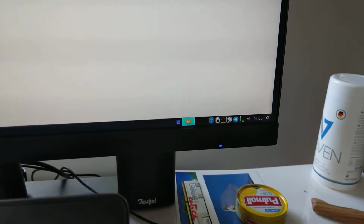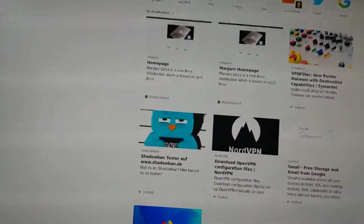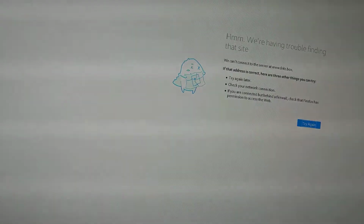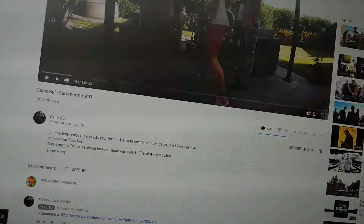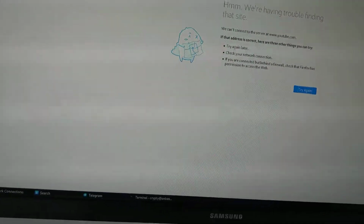I'm sure there's no man sitting behind his desk trying to monitor me or anything. Otherwise, I wouldn't be prompted to log into my Wi-Fi networks, and I've got this weird "your access is blocked by your router" stuff. So we seem to have some sort of connection here. So this is, yeah, "server not found", well, whatever. So if we go back to our Technomix, they don't like YouTube.